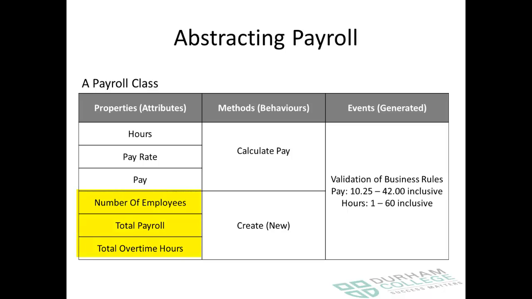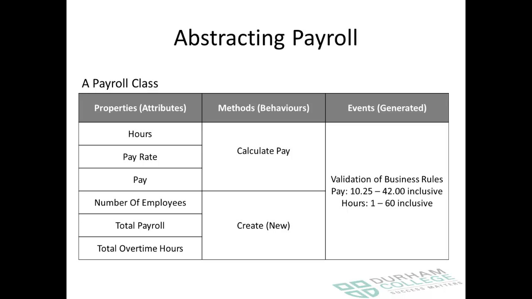There are some shared properties that every object will have access to directly: the one copy of that shared variable or attribute, the total number of employees, total payroll, and total overtime hours. Methods: the only method that I really could find in the narrative is one to calculate pay. There may be other utility methods that we might design along the way. Because we're going to be creating objects based on this class, we also know that we're going to need a method to help us create, or instantiate, objects from the class.